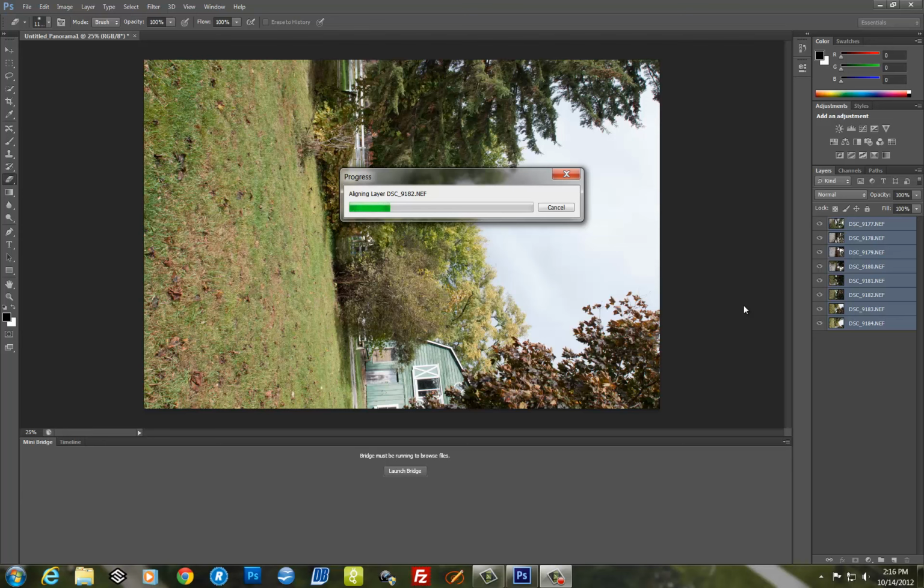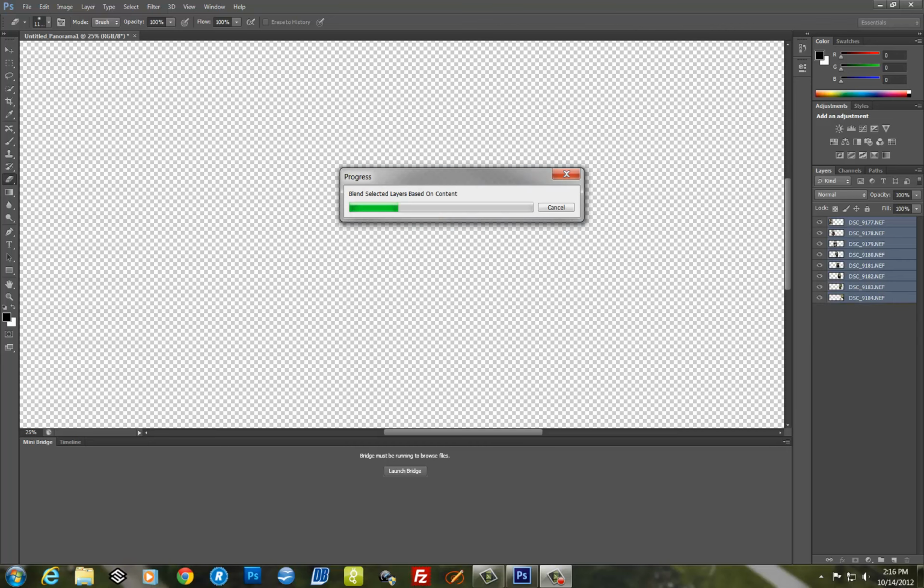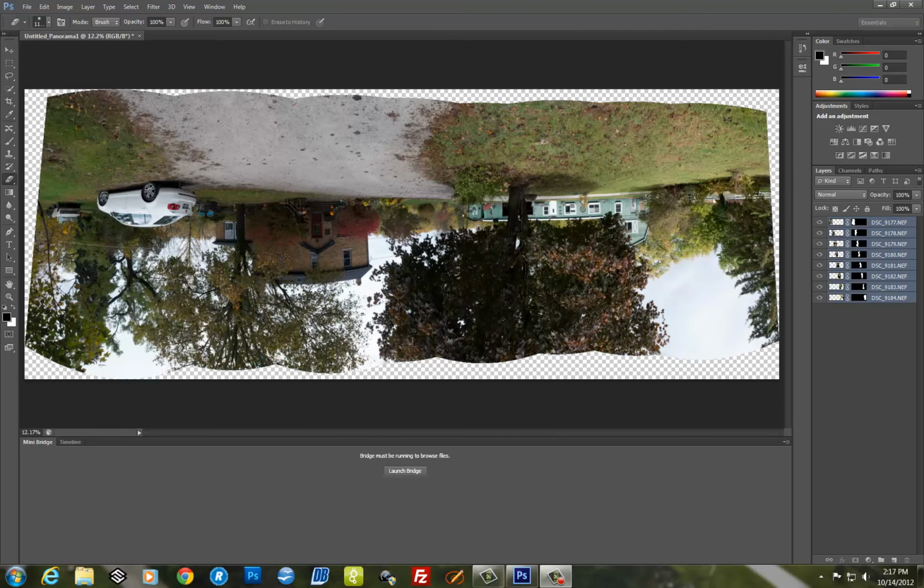But it's going through and looking for the common areas, and then it will be blending the photos together, and it's quite interesting to see how it handles it. And the next thing it does, it actually blends the areas as they come together. I think it'll do a pretty good job making sure that the edges are relatively clean in their transition. And that is what we have.